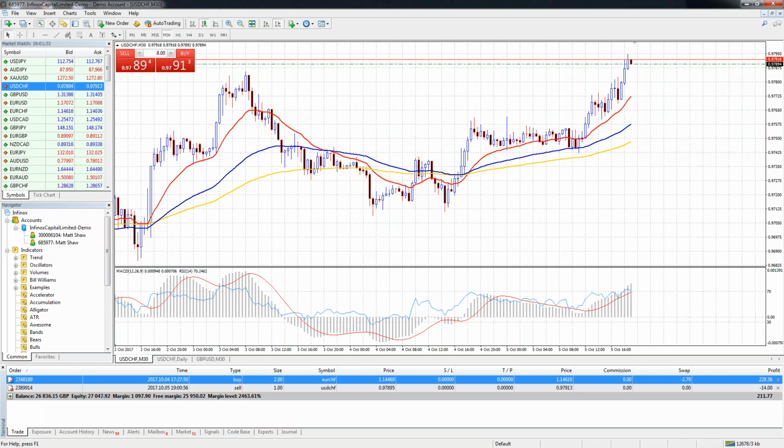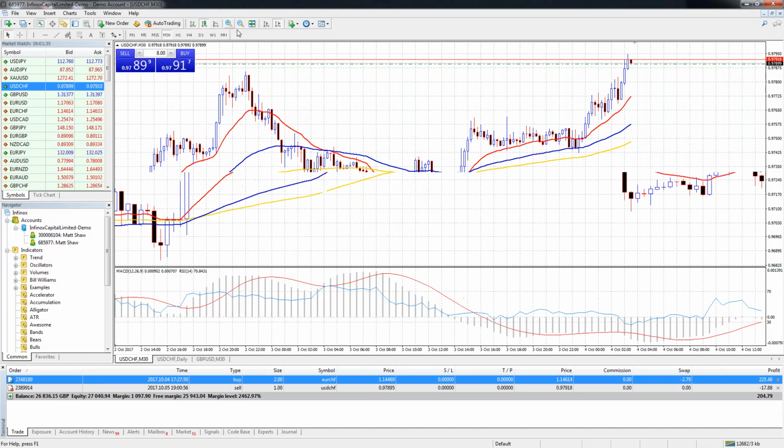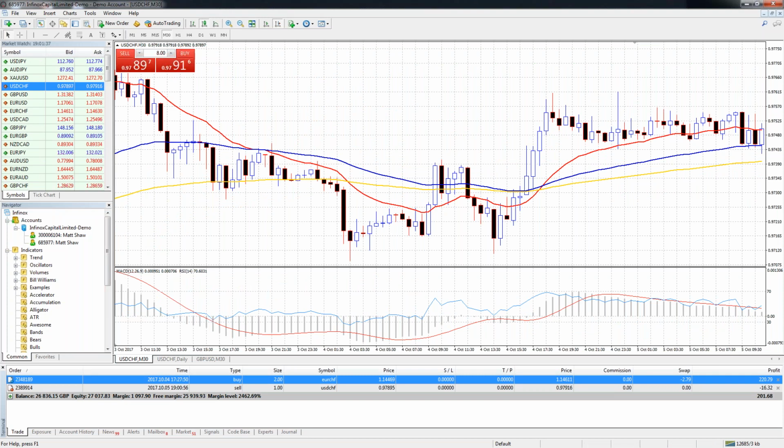Let me just zoom in a second. Remember, we tried to make a low. We bounced off this low. We made some of the candle back up in the same 30-minute period. The candle engulfed, and then we had a little small down one, but then again an up candle, and the moving averages converged, crossed over to the upside. So I got in about here, just over 40, right there, on the third candle above the moving average.